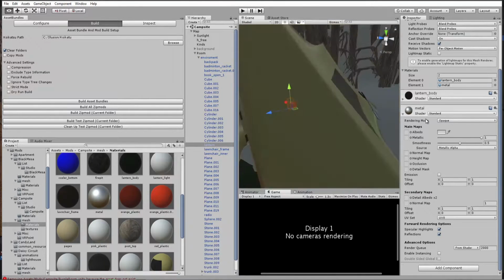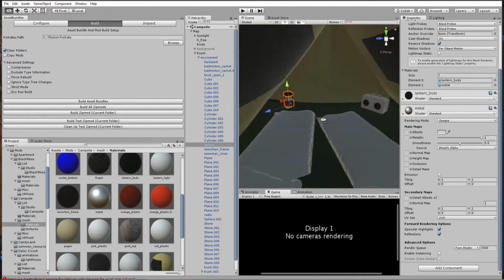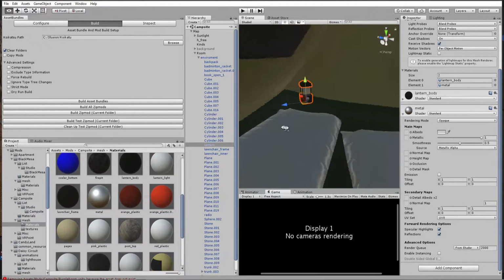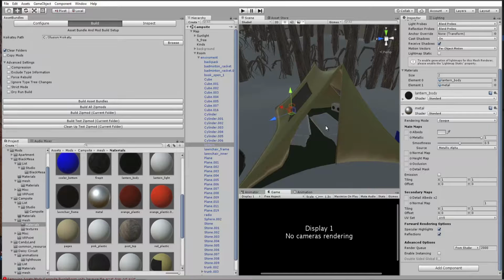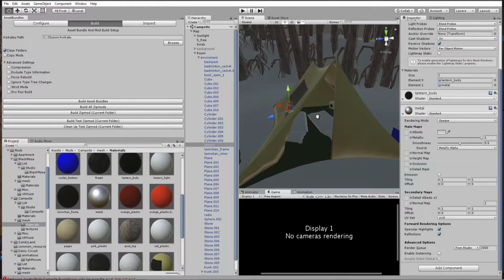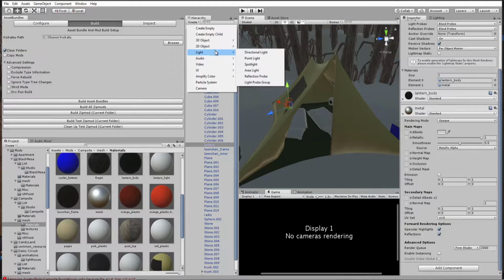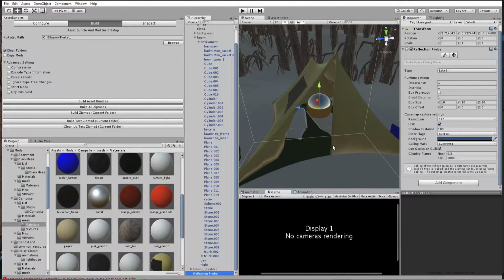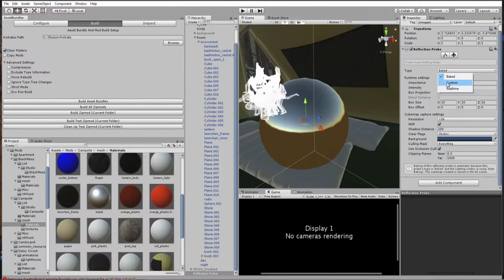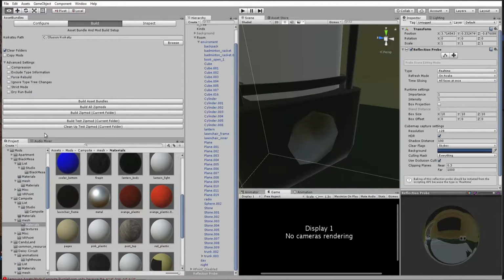But what we want to do is set up a reflection probe, which will allow us to reflect the objects in the room, not just reflecting some random image. So if I hold Alt and middle click, it will set the location of the focus point right where I clicked, which will allow me to click Create, and then go into the Light section, do Reflection Probe. And what that will now let me do is, if I set this to real time, it will now reflect what's actually in the room.